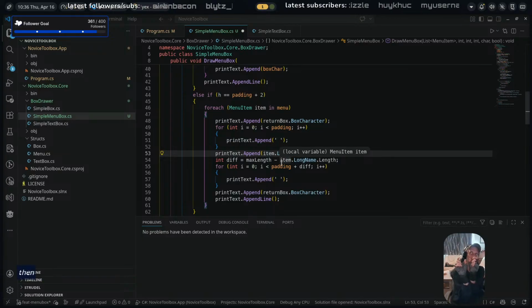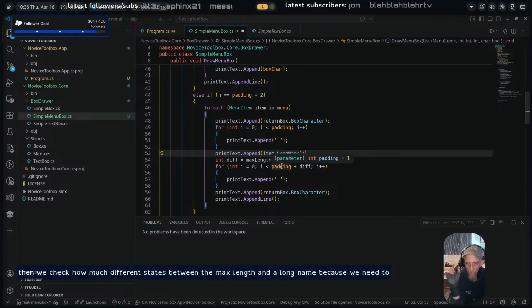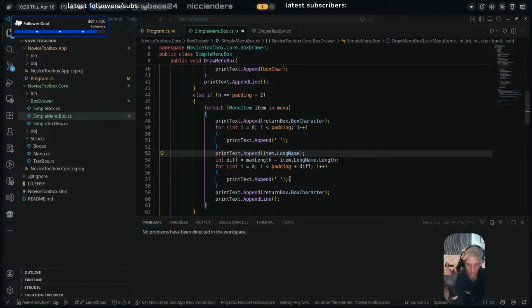Then we check how much difference there is between the max length and our long name, because we need to add a bit more padding for that. So that's padding plus the difference. And then make a box character and then make a new line.